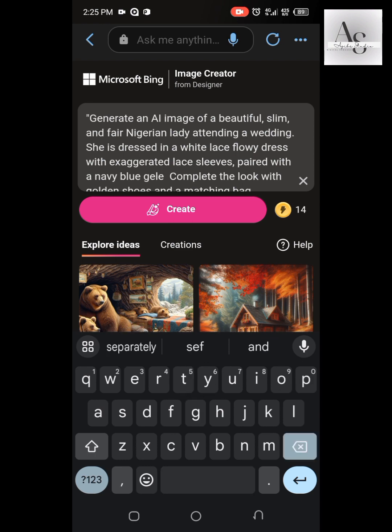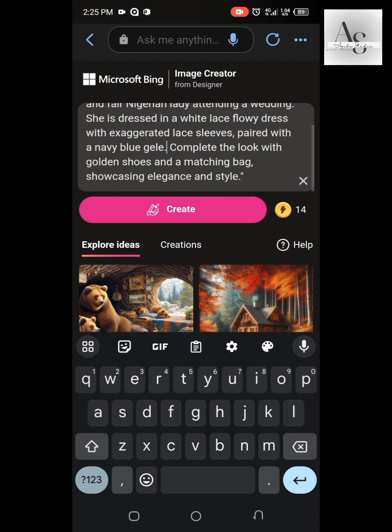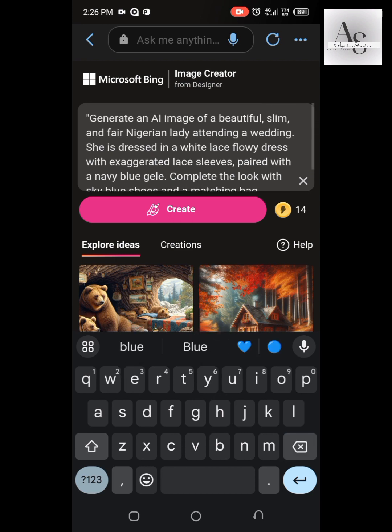Yes, AI recognizes that word, gilly. I'm also going to remove the golden shoes and replace them with sky blue shoes. So that, I think, is all for now.